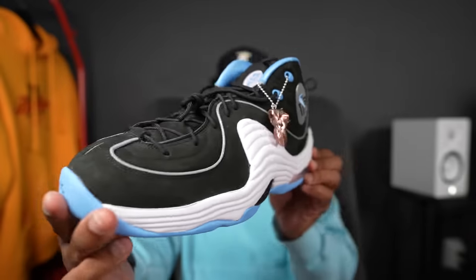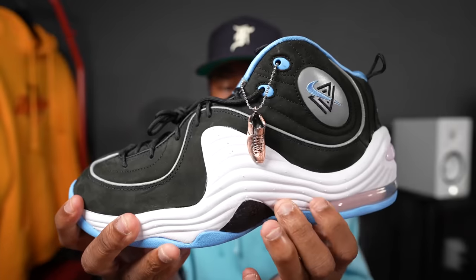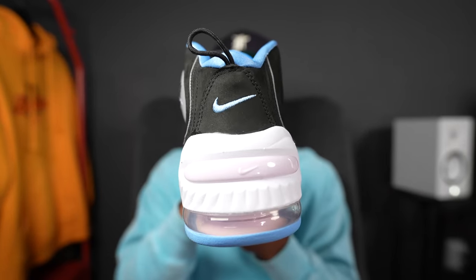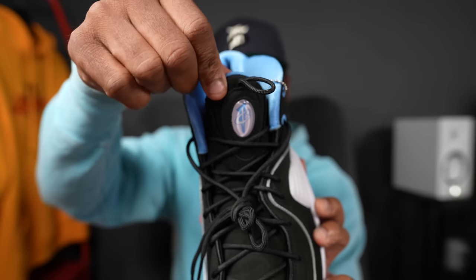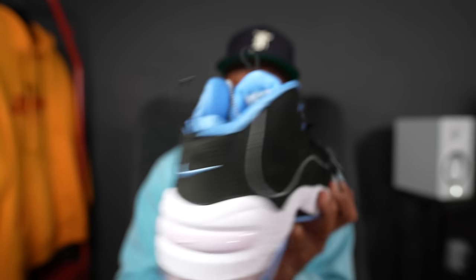Remember when you got He-Man dolls and Thundercats dolls — this was the style of packaging where you could see right through the box with a clear plastic over your action figure. This is how this shoe is dressed up, so it brings back some nostalgia. Here they go — Air Penny 2 Social Status. I liked the Air Penny 2s but I played basketball in them and didn't like how they performed. These ones are cool though: predominantly all-black upper, white midsole, UNC blue outsole, visible Air unit on both the medial and lateral sides and in the back of the heel. They have the 1 Cent Penny logo on the tongue, the Social Status and Swoosh on the top of the heel, and a carbon fiber shank plate on the medial side.